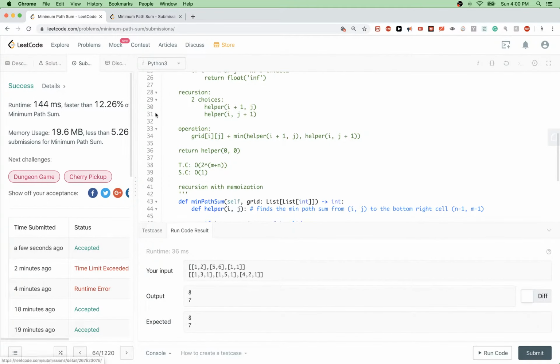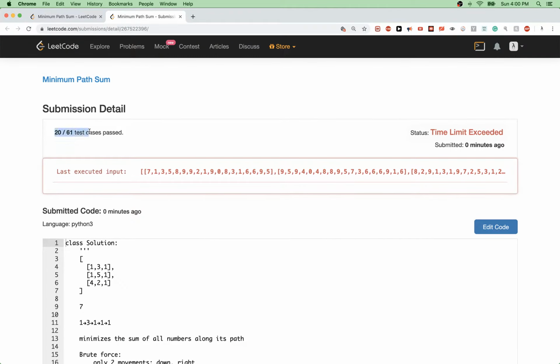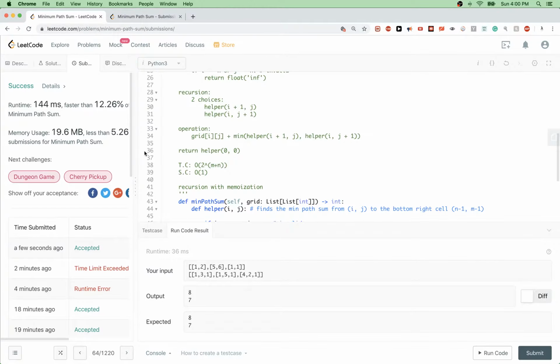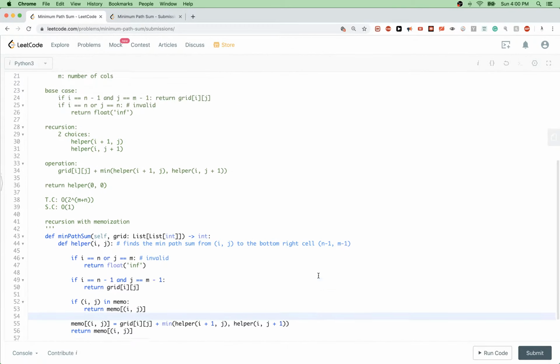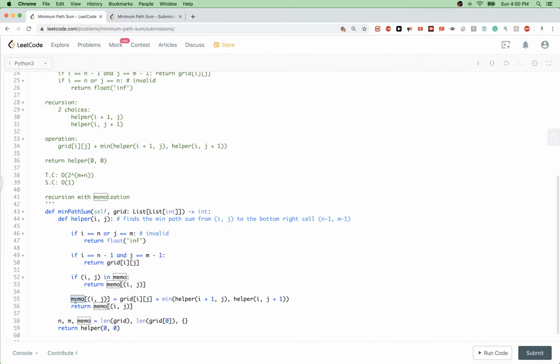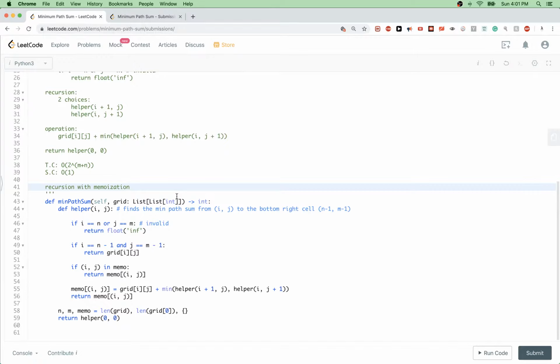Okay, so this solution passes. You can see compared to this one that had the time limit exceeded at test case 20 or 21, the only thing that I changed here is using this caching mechanism, or this recursion with memoization.